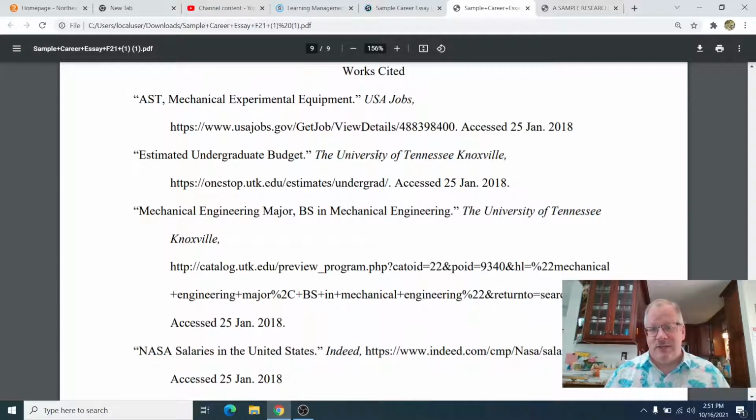If you don't cite things correctly, the plagiarism detector picks that up, and students run into problems there, right? But if you have any questions as you're working on your career essay, be sure to let me know. Particularly if you have a source and you're like, okay, I have no idea how to cite this, how to put this on a works cited page. I'm happy to help you. I got the big book here. I'm happy to look it up. But with the way technology is changing and the different types of information we can access, even the big book gets obsolete pretty quickly. So sometimes we might have to just not make it up, but do the best we can with the information we're provided.